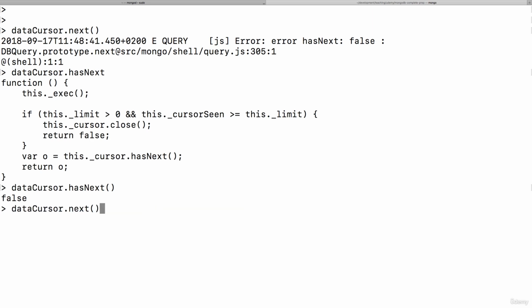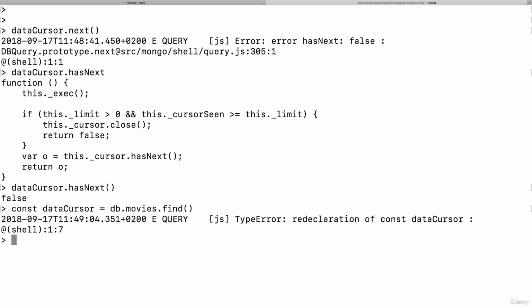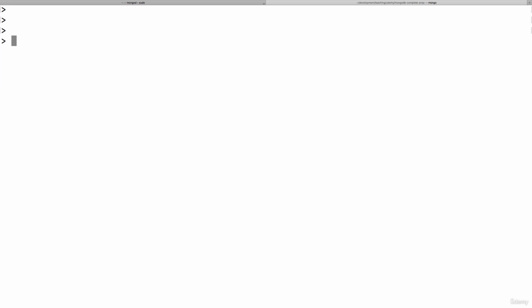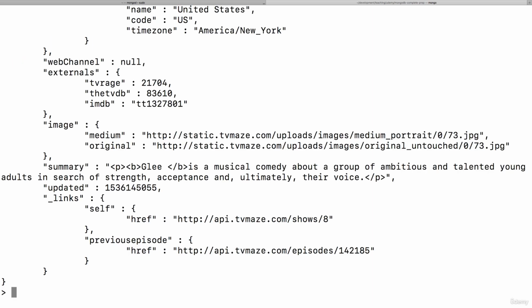If I recreate my cursor by reassigning it, and this was a constant, so I'm not allowed to do that, so let's create a new one, just named cursor. So now I'm creating a new cursor based on the same query, but the shell doesn't know that. So I got a new cursor. Now on that cursor, if I call hasNext, I get true. And hence I can safely execute next.